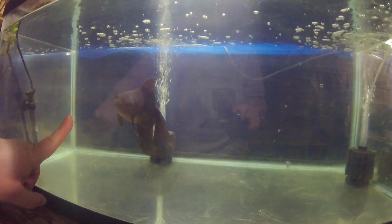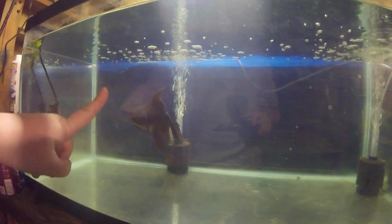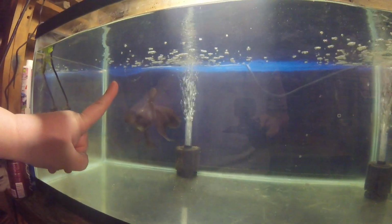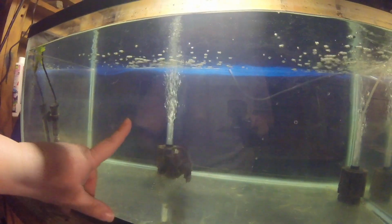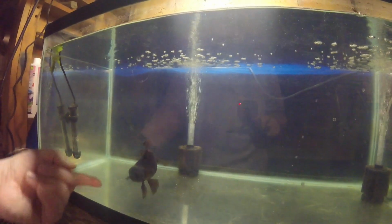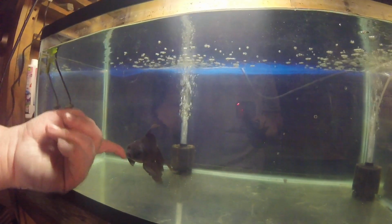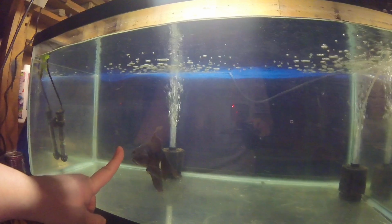Like I said, mine was 10 years old when he passed, and I've already had this guy for almost 3 years now. And he's not as active right now because it's cold down here in the fish room, because it's like 20 degrees below outside, and so it does get like 50s in here, and that naturally slows goldfish down a little bit. But he's the first one to run for food. He still does pretty healthy. So I'm hoping to have him for several more years.